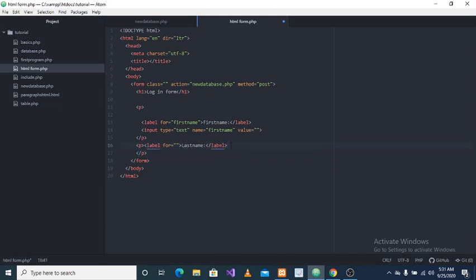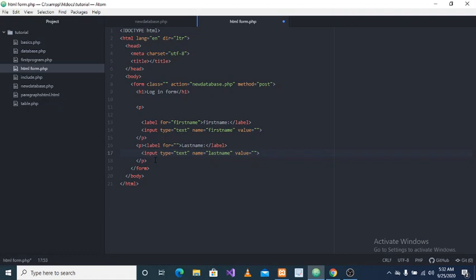Okay, here we can just use another input because we want to store data this way. Last name. So the reason we're writing the names here, we are going to use them when we are under PHP.